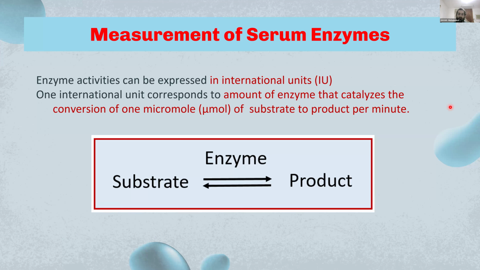So this is a quick concept here, the activity of enzyme. We measure it in something called international units. One international unit equals the amount of enzyme needed to catalyze 1 micromole of the product per minute. So if we increase the number of international units, that means there is more enzyme needed to do this one job.